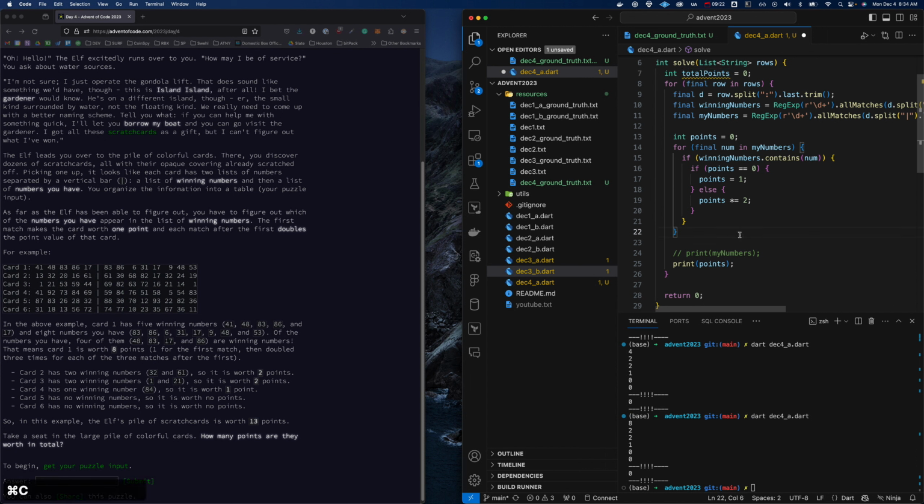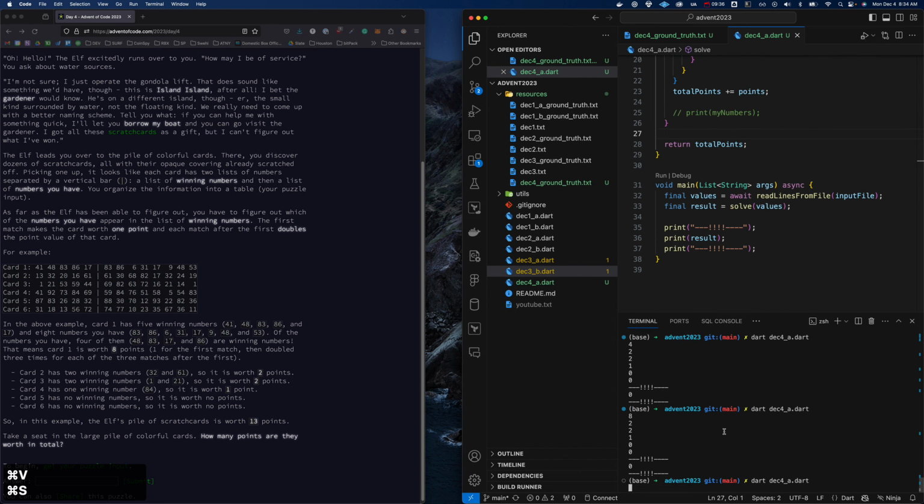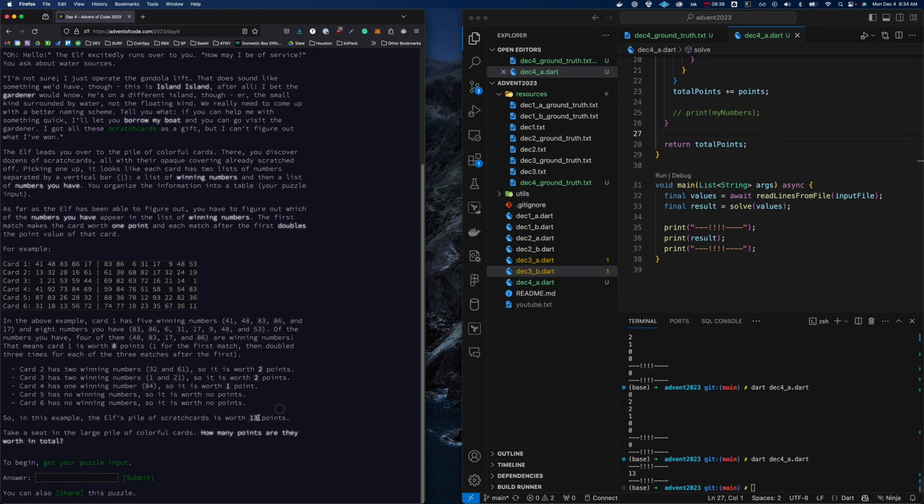At the end of each card, we'll say total points plus equals points, and that gets cleared out every time. And what we want to return from this function is total points. Then we should see our final answer being 13, which is what this says.